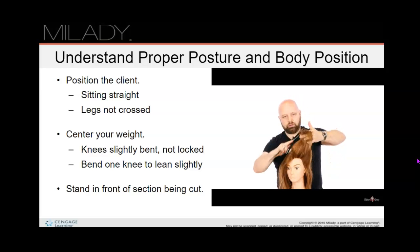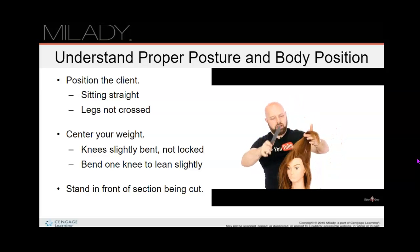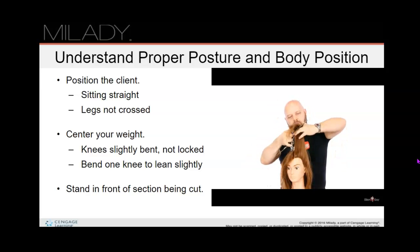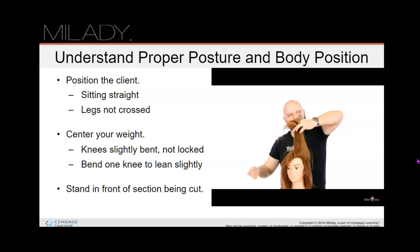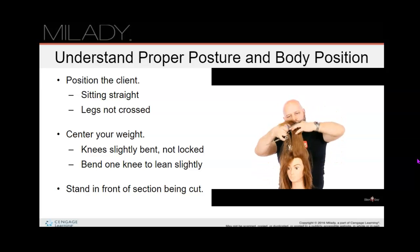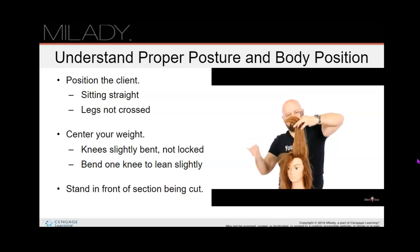So you can literally cut short to long the whole way going this way, around the head and end up back over here. Again, elbow will determine the extreme amount of angle and how much weight you're moving. So if I point way up to the ceiling this way, if you can see, I'm cutting an extreme short to long angle. Now, if I turn my fingers and it's not so extreme, then we're still cutting short to long.